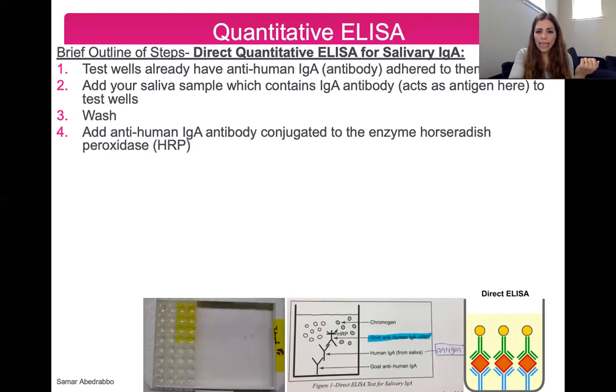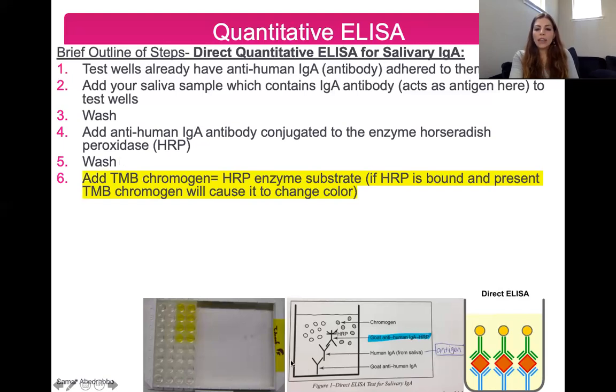So the next thing you want to add is the antibody enzyme conjugate, and the specific enzyme it has on it is horseradish peroxidase or HRP enzyme. So that's the next thing you're going to add. And this antibody enzyme conjugate, which has the HRP, will bind your antibody antigen sandwich and create a complex. So then you're going to do more washes. You're going to let it sit, let them bind. Then you're going to do more washes, meaning you pipette some of the wash solution, which is mostly water, dump it out from the microtiter plate, pipette again the wash, dump it out again.